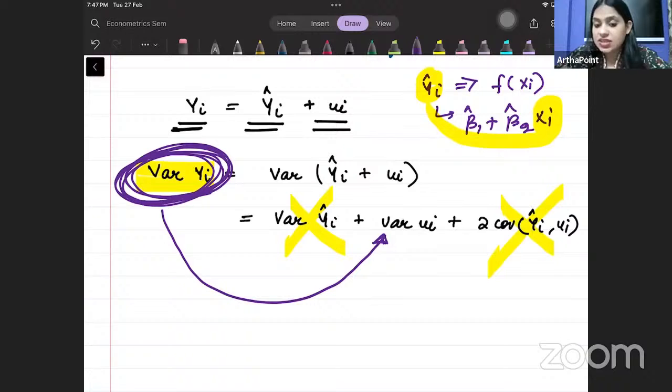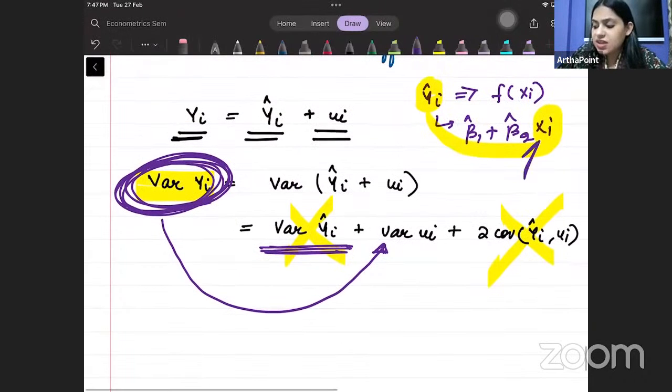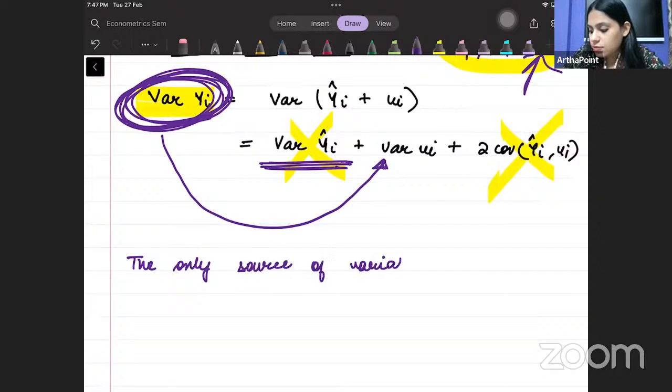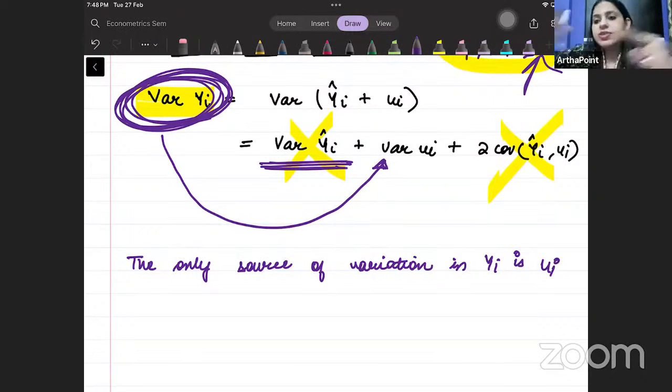It is very tricky. Try to understand this. There can be variation in y only due to the error term. Why will that happen? It is very simple, because this yi hat is a function of xi, and xi itself is assumed to be given, non-stochastic. How can something that is fixed bring variation in something else? If I am fixed in my thoughts, if my own mind is fixed, can I change your mind? No. So if xi is fixed, it cannot bring variation in yi. So please write this down: the only source of variation in yi is ui. The variation in yi is coming only because ui is present, because a random term, which is ui, is present.